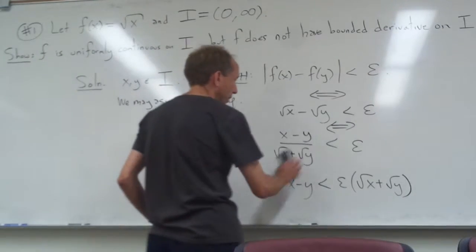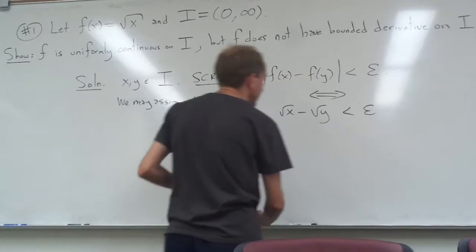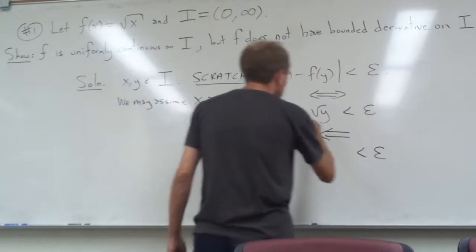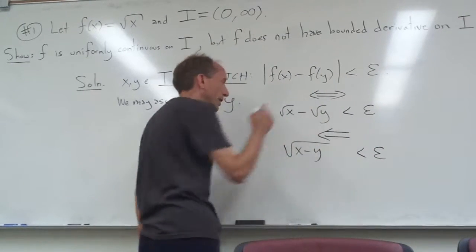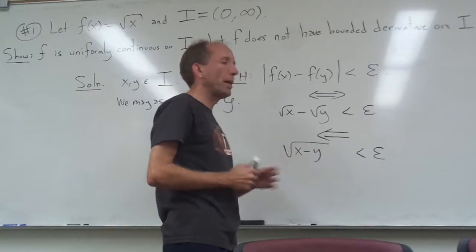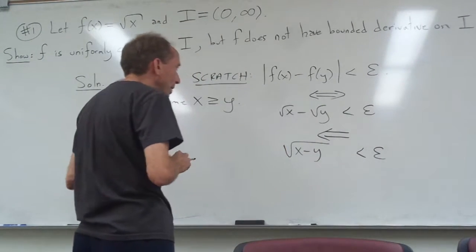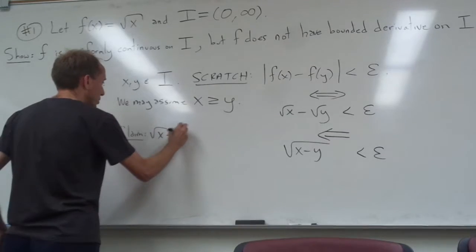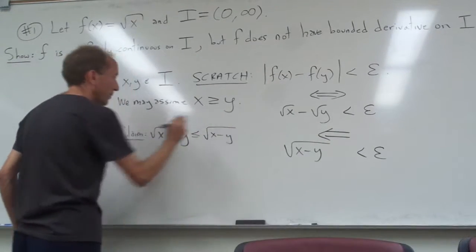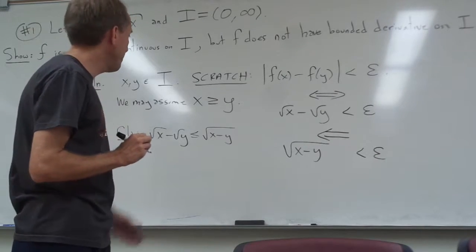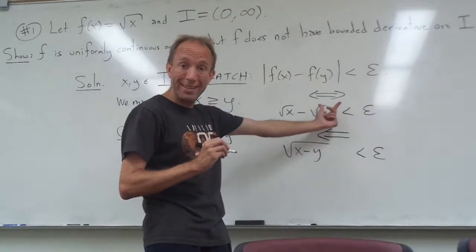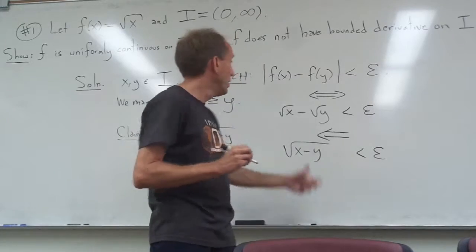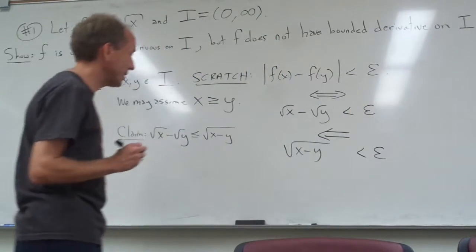So this doesn't quite work, but there is something that will work, and that is we can do a backwards arrow, which is what we need to be able to do. And what we can do is replace radical x minus radical y with just radical x minus y. I claim that the square root of x minus the square root of y is less than or equal to the square root of x minus y. If you believe this claim, then you can go backwards here. Because if the square root of x minus y, which is the larger thing, happens to be less than epsilon, then surely the smaller thing is also less than epsilon.